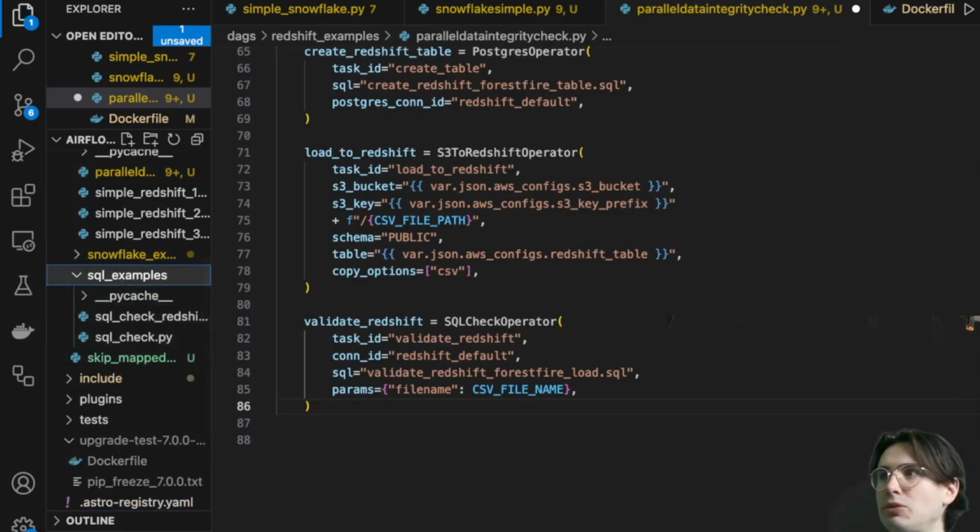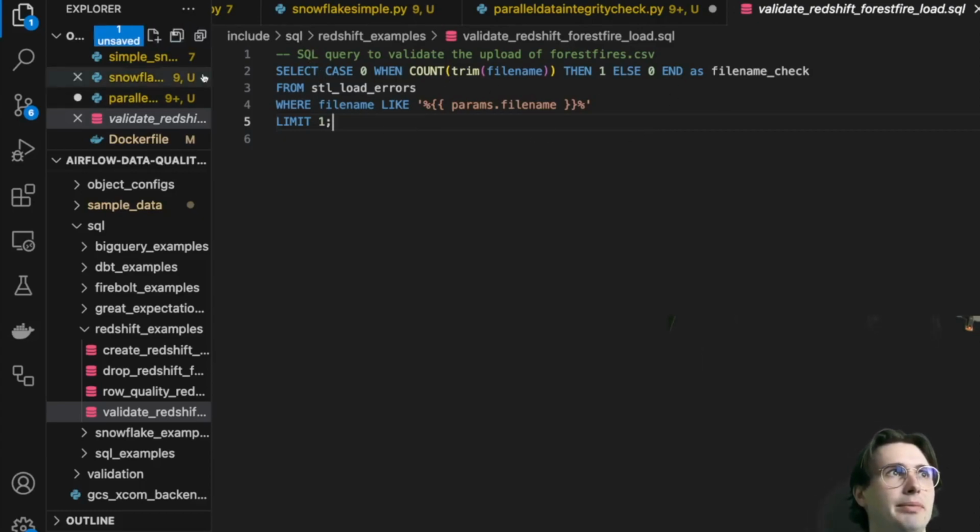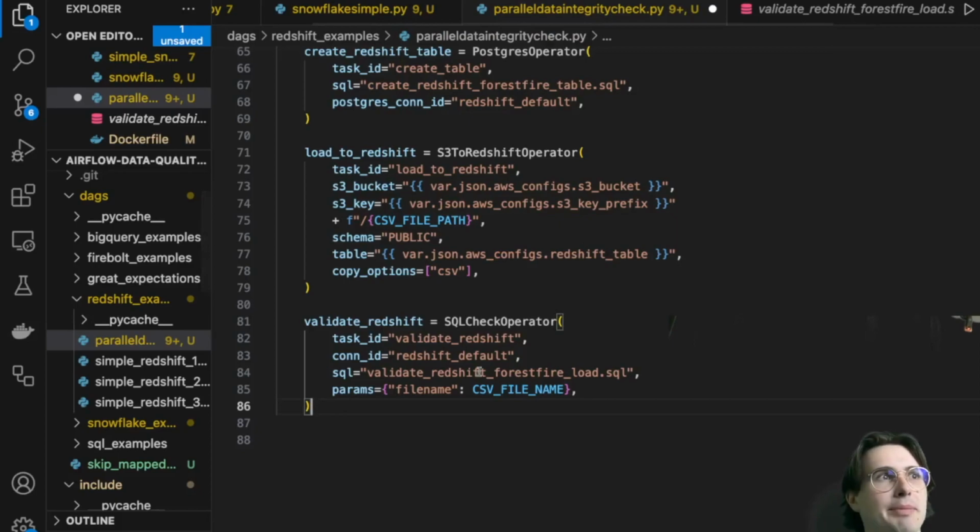Basically what this SQL check is doing is just making sure that there were no errors that occurred on the load of this file into Redshift. So this is just selecting any cases from STL load error, a table that contains any load errors that reference the file name that we just uploaded, and the limit is equal to 1. So if there's one error, then it's going to cause an error within the DAG and stop validating. So here, we're just validating that using a SQL check operator.